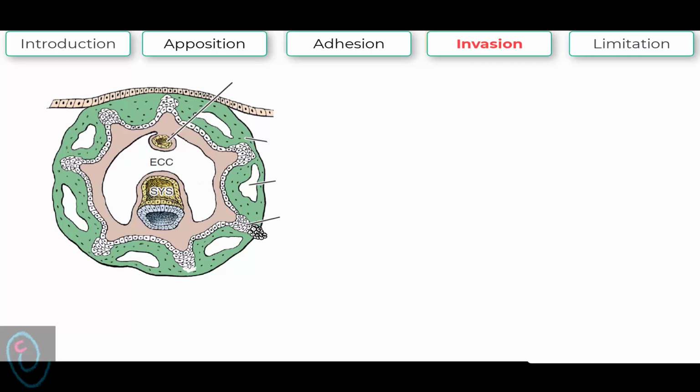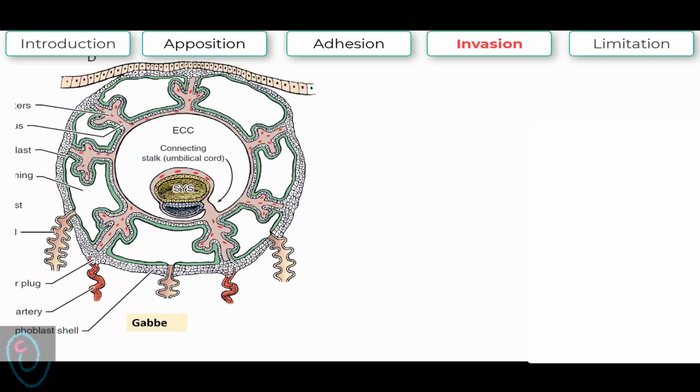These are the columns of cytotrophoblast. Then the cytotrophoblast will extend laterally to form what is known as the cytotrophoblastic shell. This cytotrophoblastic shell represents the maternal-fetal interface, and it anchors the conceptus to the maternal endometrium. Initially, villi form around the conceptus in all directions, but eventually they regress in all areas except the area related to the decidua basalis. Only the villi related to the decidua basalis will remain and grow to form the placenta.